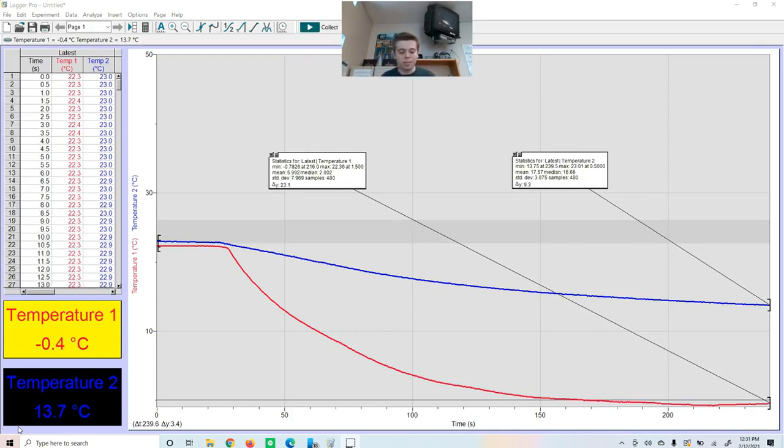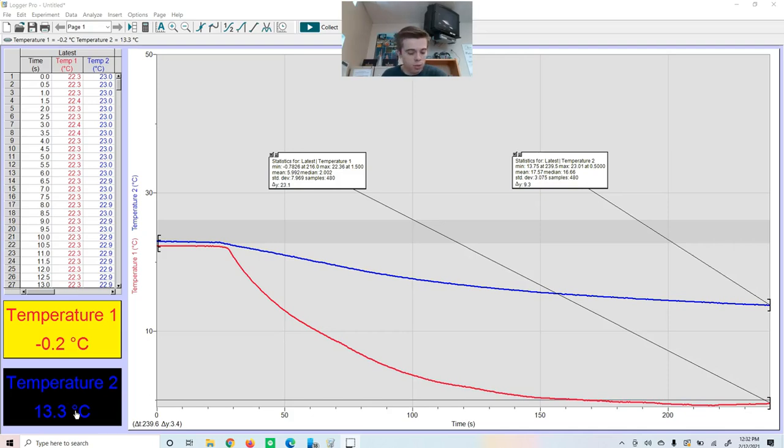We can record our temperatures. For temperature probe 1, remember, that's where we put acetone. For temperature probe 1, our minimum temperature was negative 0.78 degrees. Holy cow, that's pretty cold. So we're going to put negative 0.78 degrees. And for our maximum temperature, we started off at 22.36 degrees. So that was a pretty big temperature drop right there. And remember, that minimum temperature we record under T2, and the maximum temperature we record under T1.